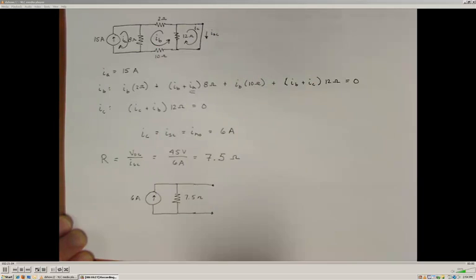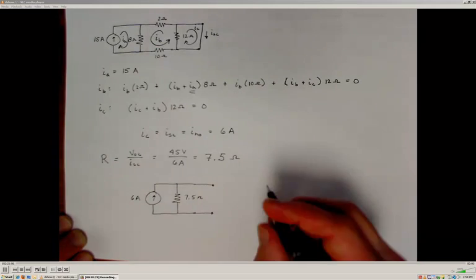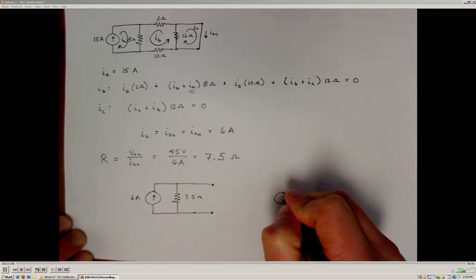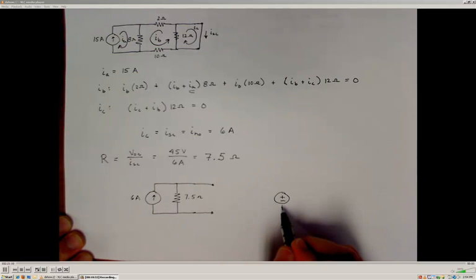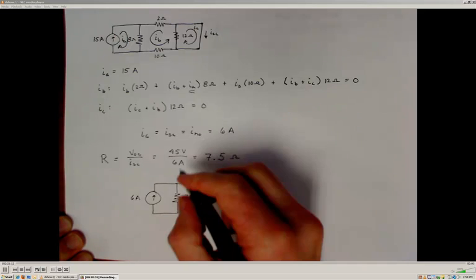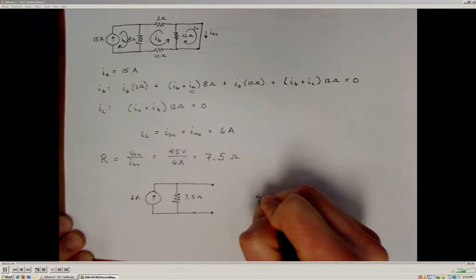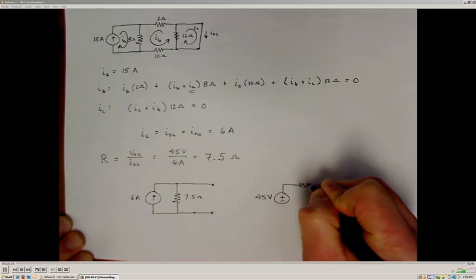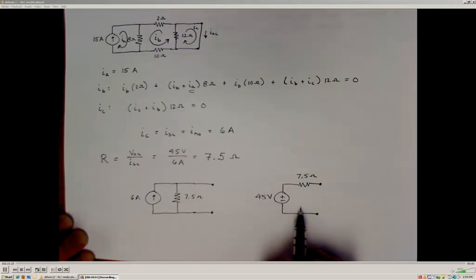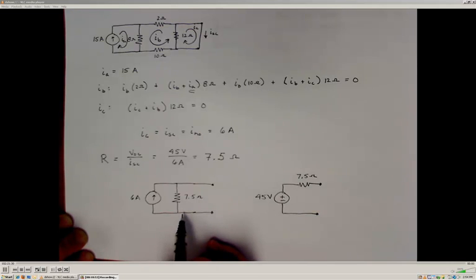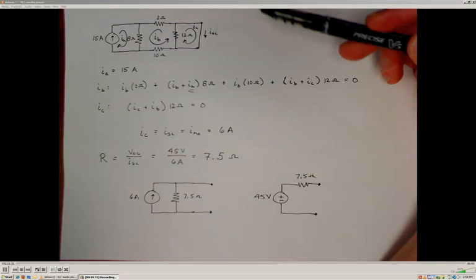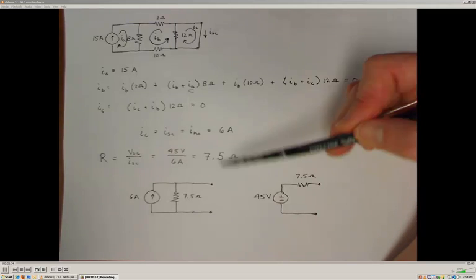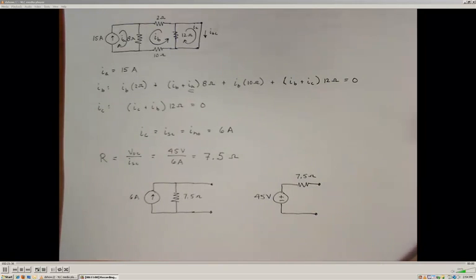that we were solving. The other way we can represent this is as a Thevenin equivalent, which is a voltage source, and that voltage source is going to have a magnitude of 45 volts, and that's going to be in series. This Thevenin circuit is equivalent to this Norton circuit, which is equivalent to the original circuit that we started with. They will all behave mathematically the same and can be used to model each other.